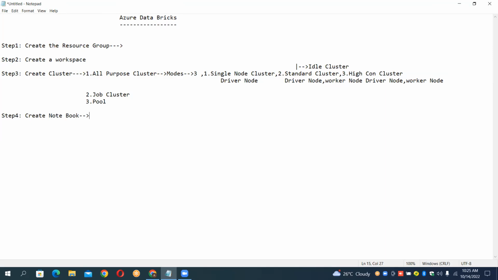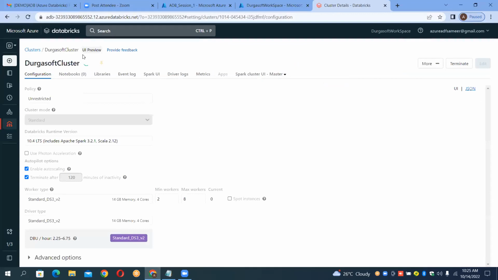You can configure your notebook with any one language out of the 4 languages. So now I'm selecting it here. It's creating this cluster. Creation will take around 2 to 3 minutes to create the cluster. Okay guys, so it's creating.